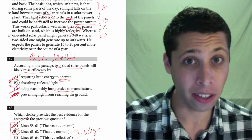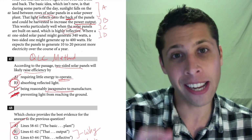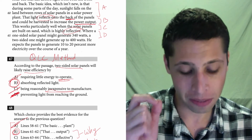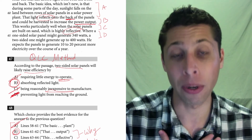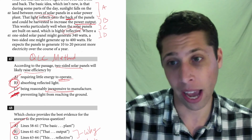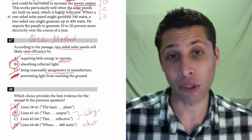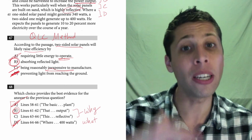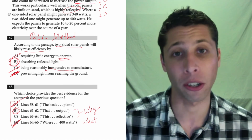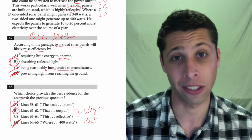It's very subtle, and if you're a little confused, that's okay. But to me, it's pretty clear that choice B, line reference B, checks a lot more of my boxes here, and so I'd be pretty confident that that is right. And so yeah, the answers here are B and B, but it's tricky. This is why we use the QLC method. We're trying as much as possible to have a reason every step of the way as to why we pick our choices, and then to be able to compare all three pieces of these pairs at the end of the day.